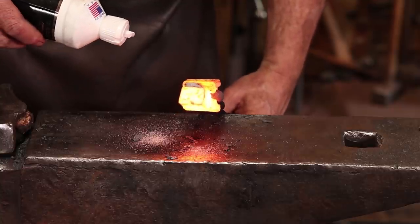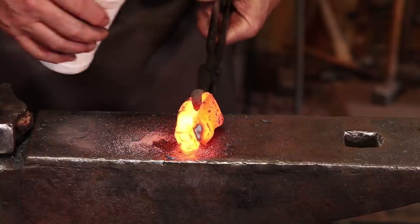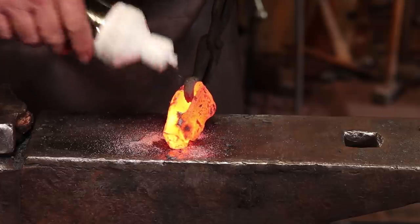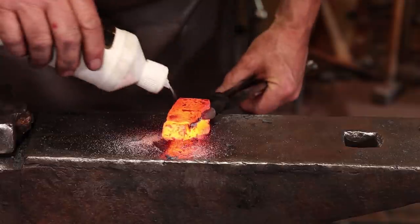I'm gonna get some flux way down in the joint there. I also noticed that my scarf section is wider, so we're just gonna have to try and forge that in as we do the weld. Should have taken the time to measure that.